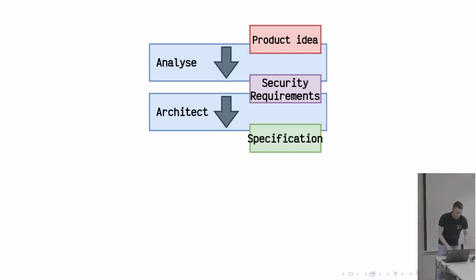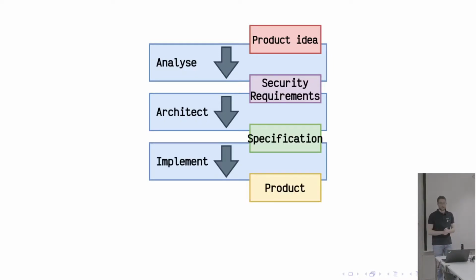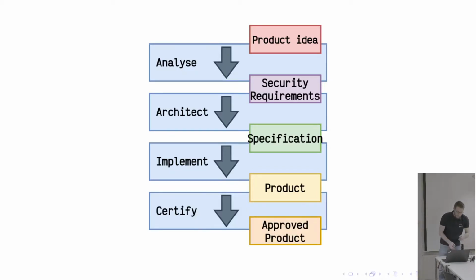And then in the second step, we go with our security requirements and look into the market and see what is there, and basically translate our security requirements to specifications which then can be implemented. And the third step is, I think, self-explanatory. So basically we implement what we specified before, and we implement also the product itself. And in the last step, we certify our product. So we basically test our product against the requirements we set before, and see if it holds these requirements.